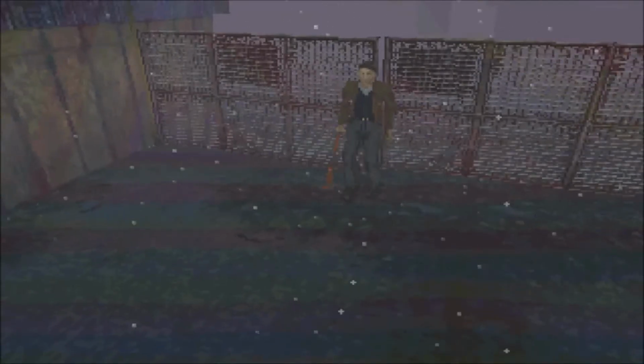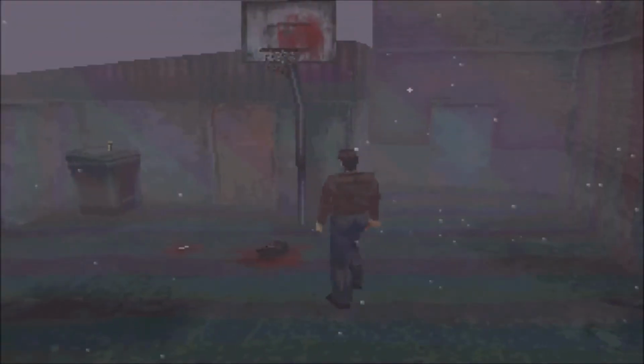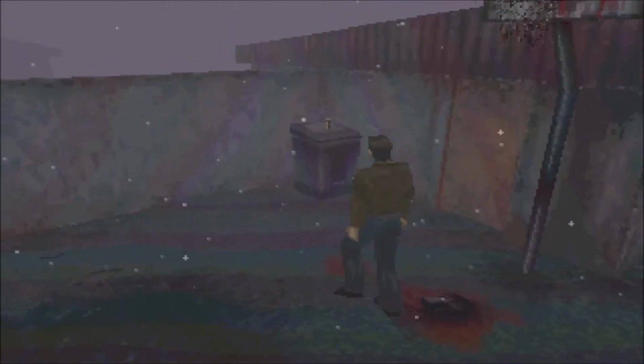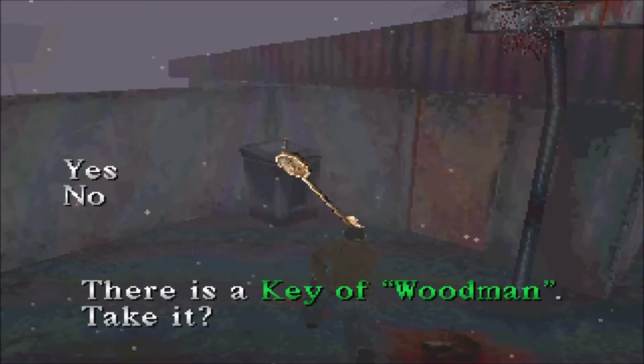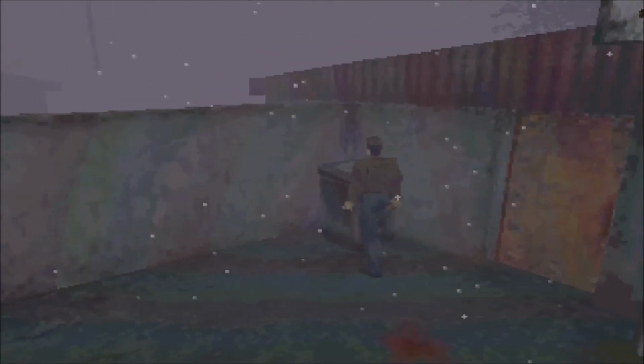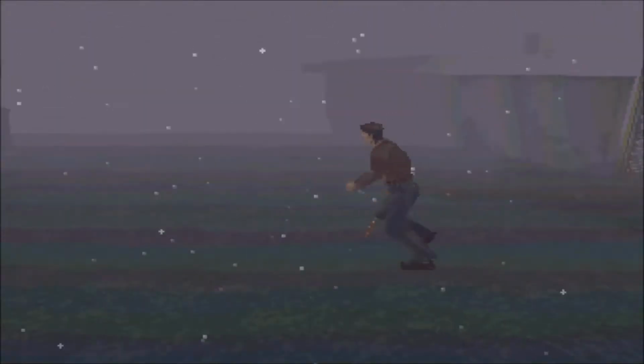Oh, what have we here? A dog's head. Looks like someone played basketball with it. That's not gruesome at all. Wow, I just totally found that at random. It was not really marked on my map or anything. At least I don't think it was. No. Oh, I guess there was a dot there. I just didn't notice it. All right, let's get back to that house now.